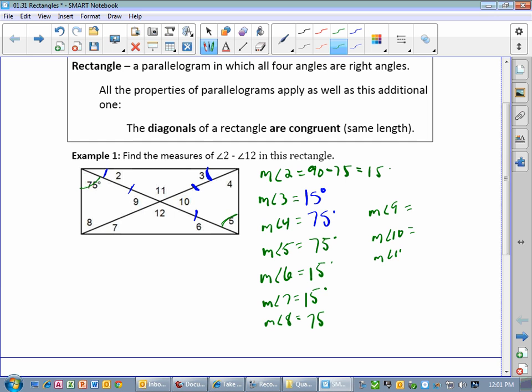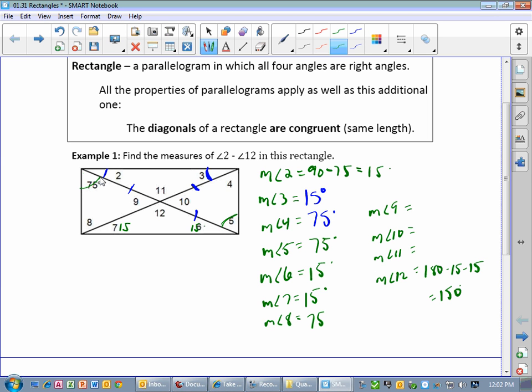And you saw this yesterday. What do the three angles in a triangle have to add up to? 180. So if we know that 7 is 15 and 6 is 15, can we figure out 12? 150. Okay, how do you get 150? 180 minus 30. Okay, so we know that 12 must be 180 minus 30. Right, so 180 minus 15 minus 15, really? Right? And so we get 150.